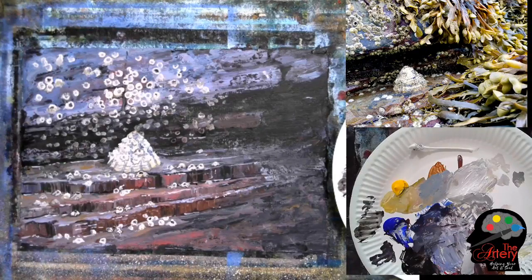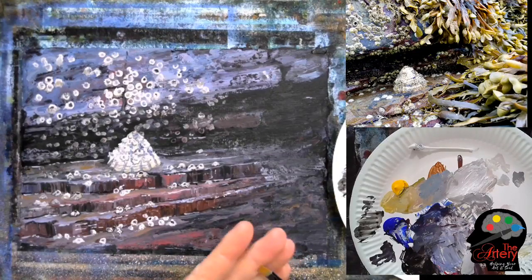Use a flat brush for the seaweed, just a small thin flat brush, so it's like a quarter of an inch or something.